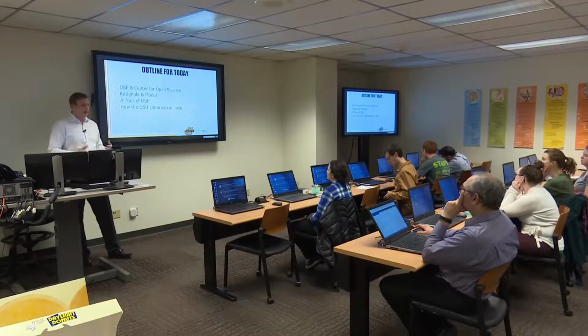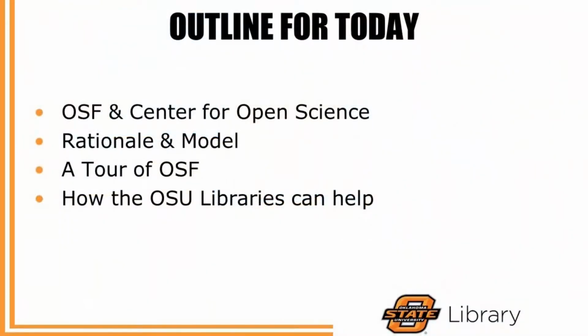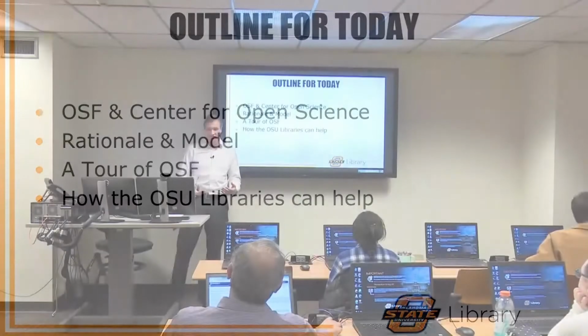So kind of an outline for how things are going to go today. We're going to start off with the PowerPoint. We're going to talk about what OSF is, who the Center for Open Science is, and what their rationale was for developing the Open Science Framework. And then we're going to go live and go into the OSF, and I'm going to show you around all of the different parts, kind of how it works. And then at the end, we'll spend a little bit talking about how we can help going from this point forward.